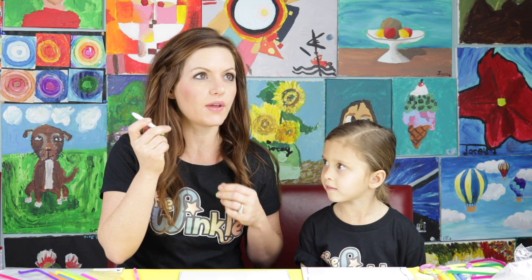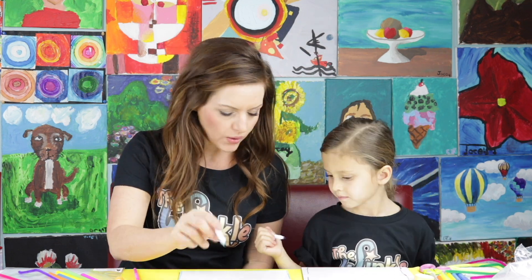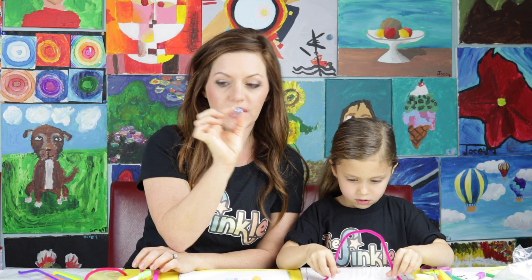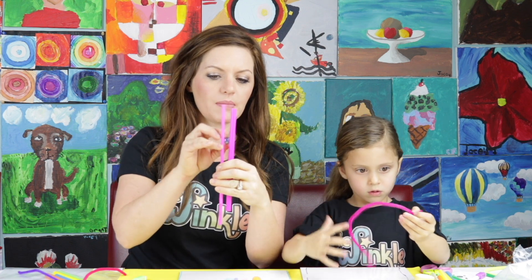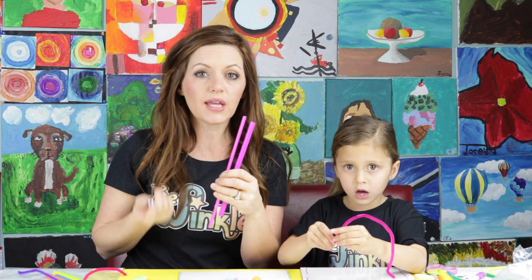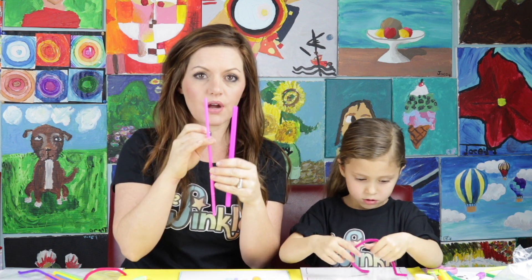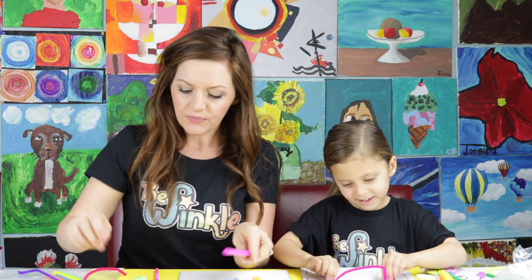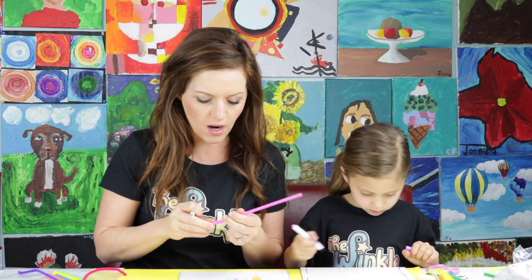When you make your maze, we're going to design it with our dry erase marker and figure out how your marble is going to get from point A to point B. You have to remember how big your marble is — because what if you had two straws really close together? Would your marble be able to get through? No! So as you're drawing your lines, you want to remember how big your marble is and how big your materials are, so that your marble can go where it needs to go and not get stuck. We're going to take our dry erase marker and draw in a few more lines where we want our maze to go.